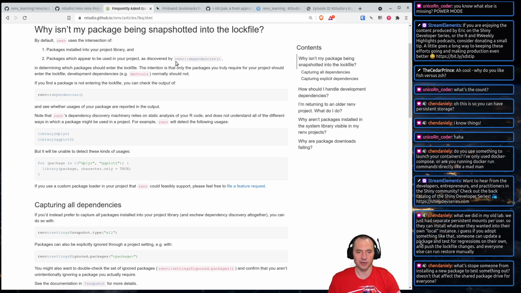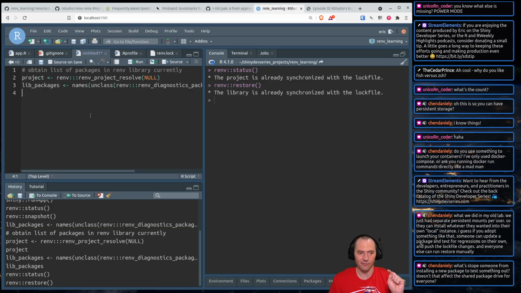And it has a function that's run under the hood to do this, renv::dependencies. It has different ways of doing it, but the default way is to say, unless a package is declared in a library statement, a requires statement, or in the description file of a package manifest, I'm not going to snapshot it. So it does a little analysis of your R code, and you may have situations where you have a code script that's meant for prototyping, and maybe you want to install some packages for testing, but you don't want them in the lock file. There are ways that you can ignore that stuff. I think that's a good thing to talk about right now.